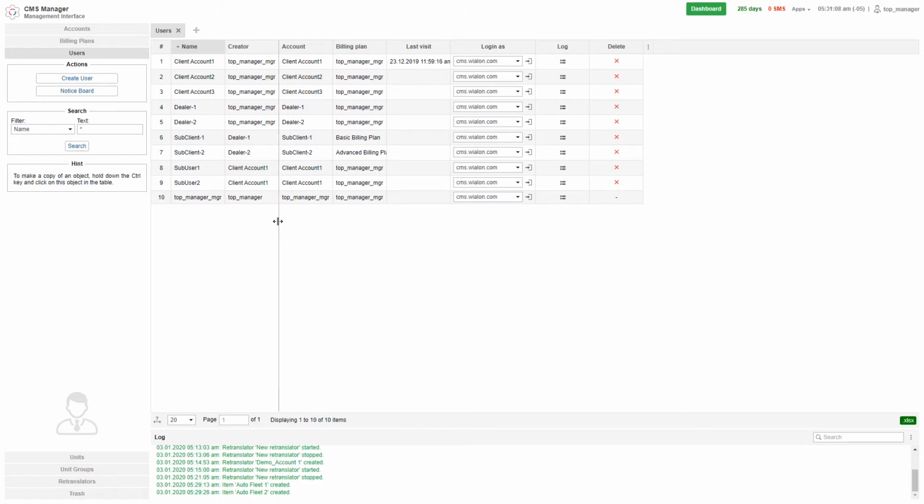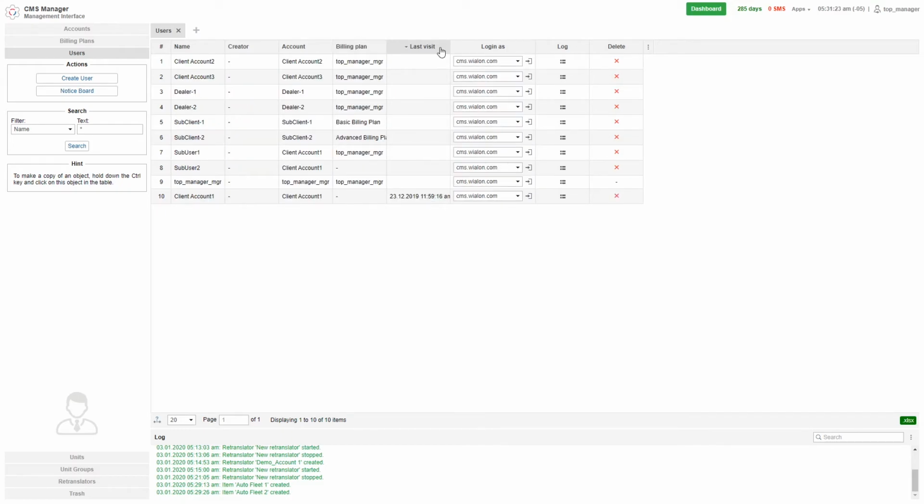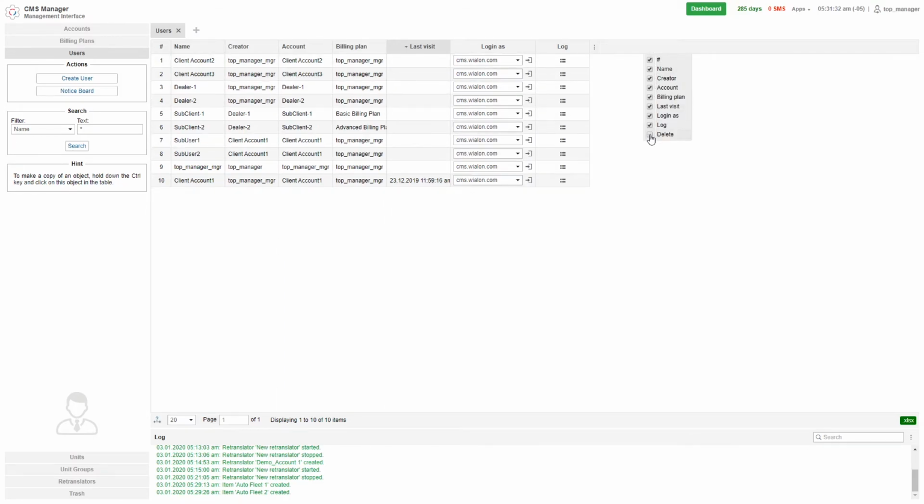The data in the first column is sorted in alphabetical order from A to Z. If you'd like to sort the data by any other column, hover over its name. As you can see, the arrow of the cursor changes to a pointer hand, and it means that the sort option is available. All you need to do now is just click on the header of the column. To hide columns that are not needed at this moment, click on the 3 vertical dots on the last column of the table. Then deselect the checkboxes for each column.